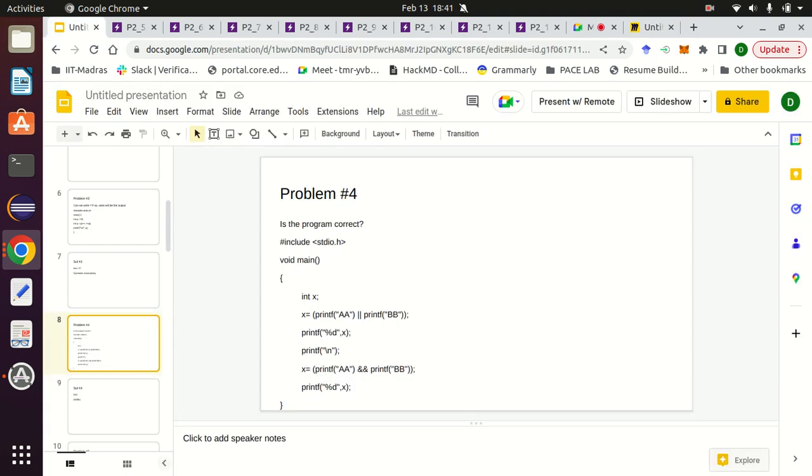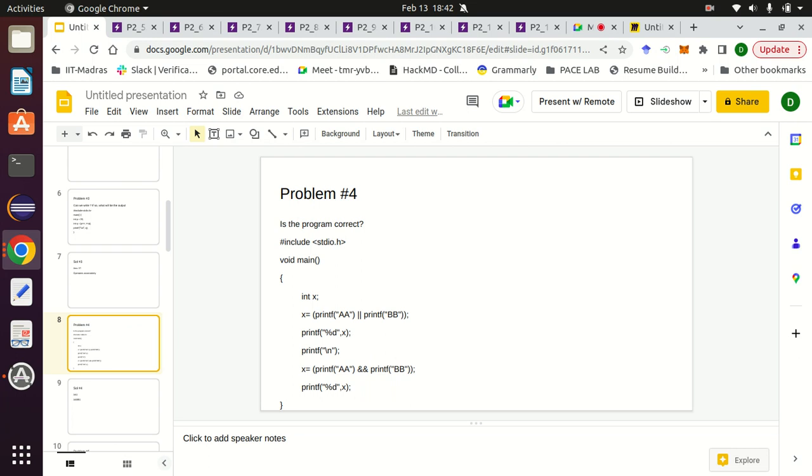we have this AA before the OR. This AA will be printed because the first part is itself returning 1, and the other part of the OR condition is not checked. But in an AND operation, both the conditions that I'm providing should be true.